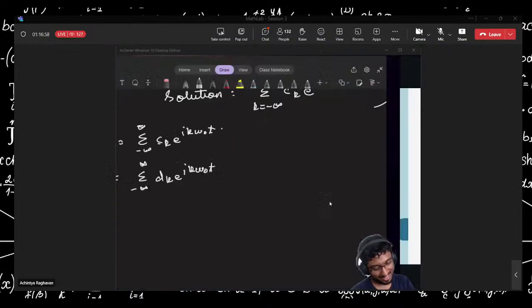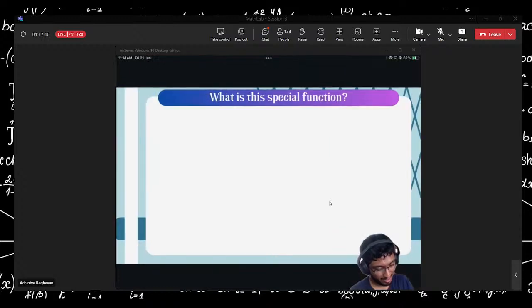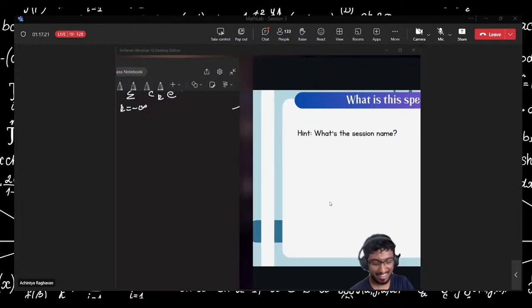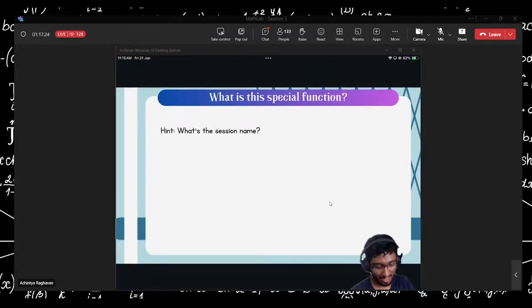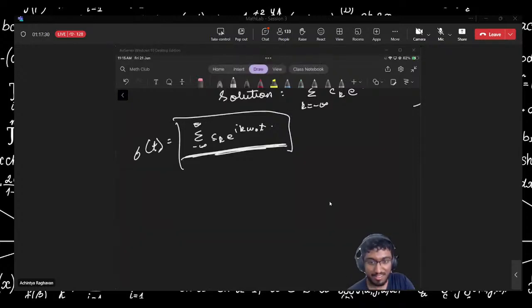So now we look at this very special function. Why this function? What is so special about it? A hint: can you guess what the special function is? Why did I deal with it? I said I'll generalize it, but it doesn't seem general yet. So why did I take this special summation function, this driving force? Why this function? What is its name?